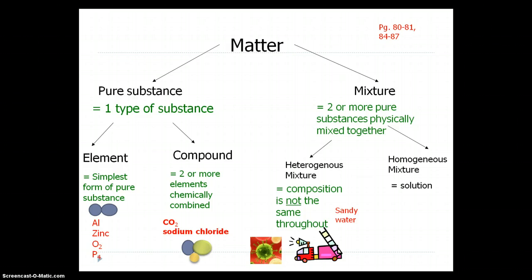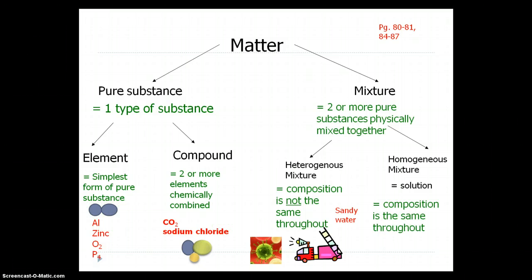And sandy water is also a good example. If you have a glass of sandy water and you kind of swirl it, sure, you can get the sand and the water to kind of look the same throughout at all times. But once you let it settle, the sand will go to the bottom, the water will go on top. If anything of a mixture settles, you know that the top and the bottom won't look the same. It's a heterogeneous mixture.